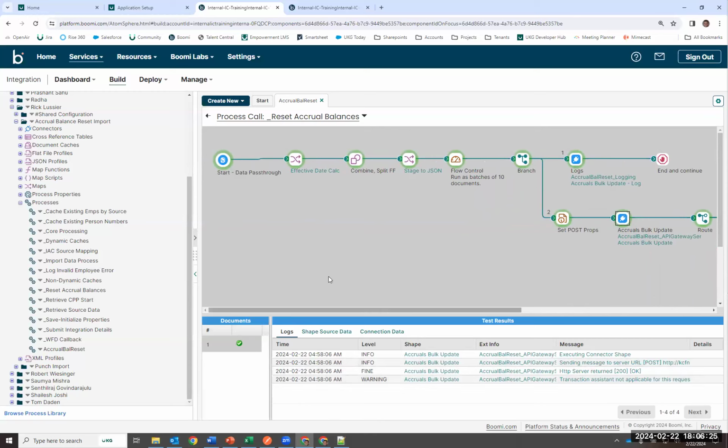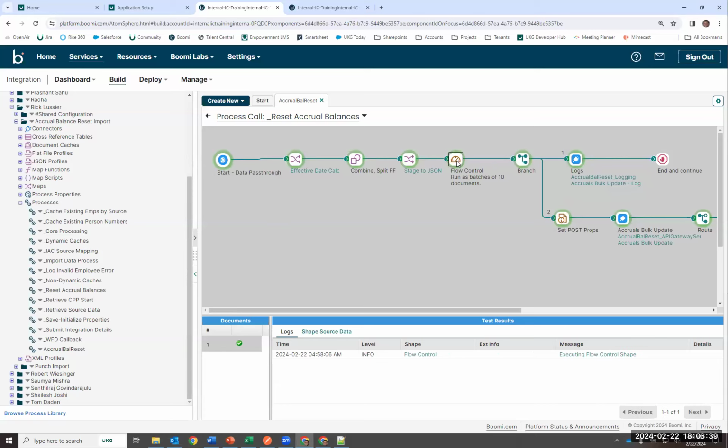All right, so Rick, Fiona? Sorry. I just wanted to ask, you see here where it says flow control runs as batches of 10 documents. In this import, is the parallel processing removed? So did they just select the specific flow control?